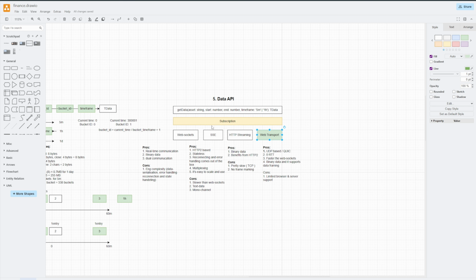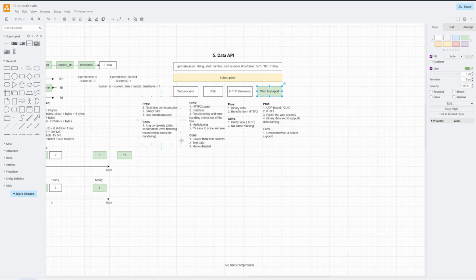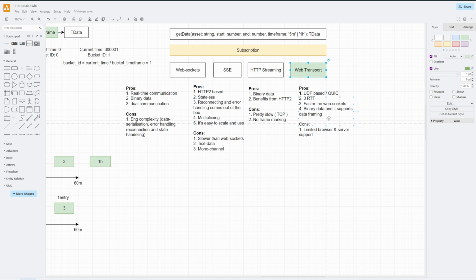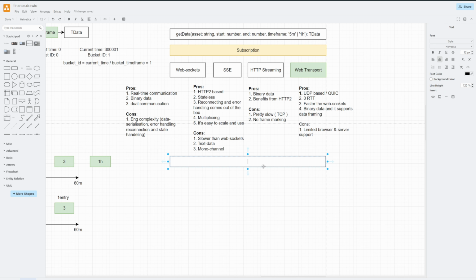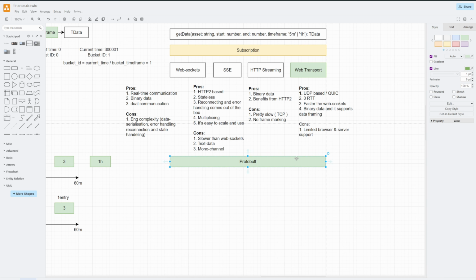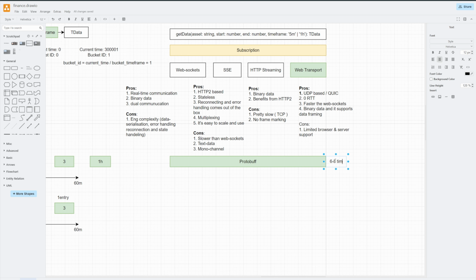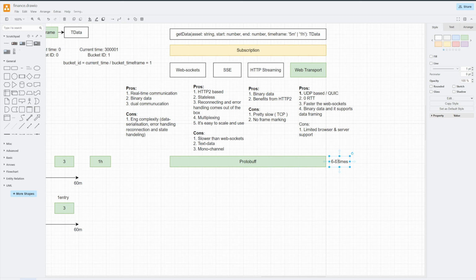Okay, now we have described all the benefits. One thing that we mentioned here is the comparison between text data and binary data. The main thing about binary data is that when data is represented in a binary format, it's very easy to compress. So we can introduce any serialization technique, any serialization protocol. One of the popular ones is protobuf, but you can use any serialization protocol and it will work the same way. Protobuf can allow us to compress the binary data with 6-8 times efficiency. This will reduce the data footprint and significantly improve the latency.